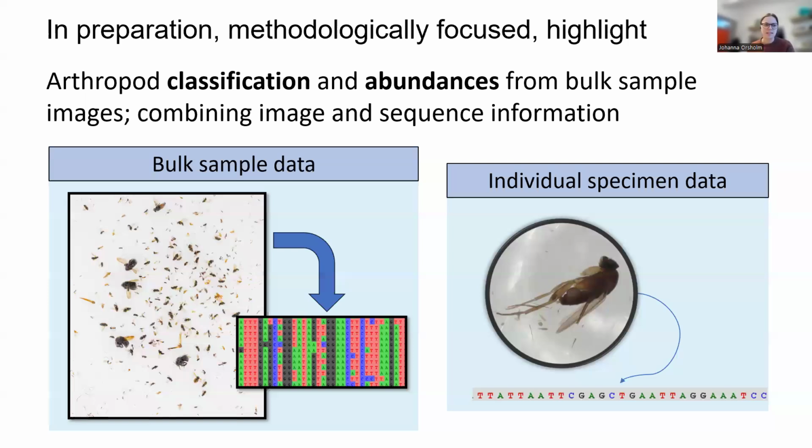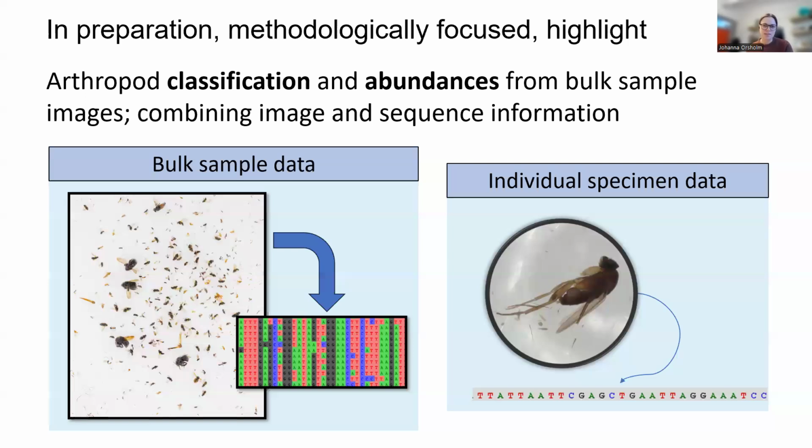Yes. Thanks, Tomas. So this is the paper where we're working on the data from the malaise trap samples. As you know, the main data that we get from these samples are metabarcoding. But for a subset of samples, we also take these bulk images that you can see to the left. The main aim of this project is to train a machine learning algorithm to count insects from these images, and also to classify them so that we can get abundance information per taxonomic group. As you might be able to see in the image example, it is difficult to classify insects from the image to lower taxonomic levels, such as species. But we do already have some of these classifications from the DNA sequences. So the idea is to use the sequences also to inform the classifier.